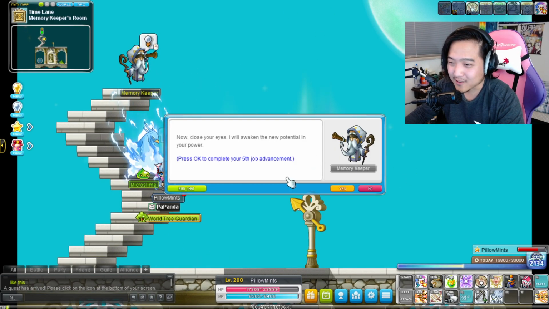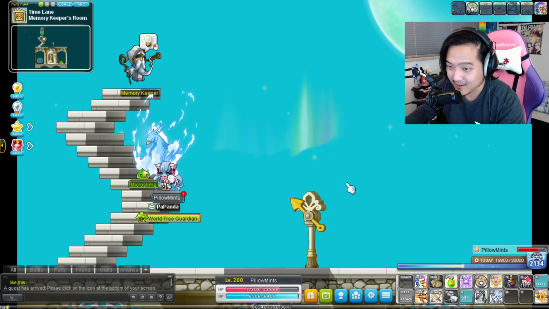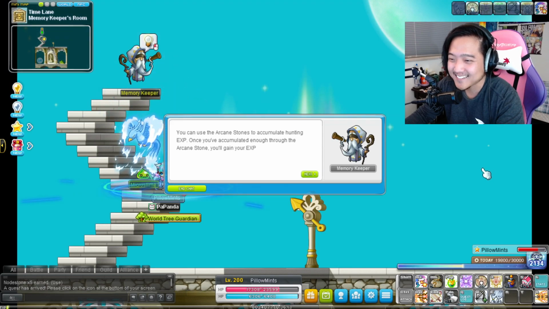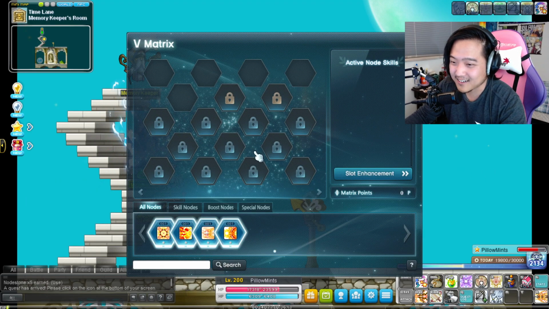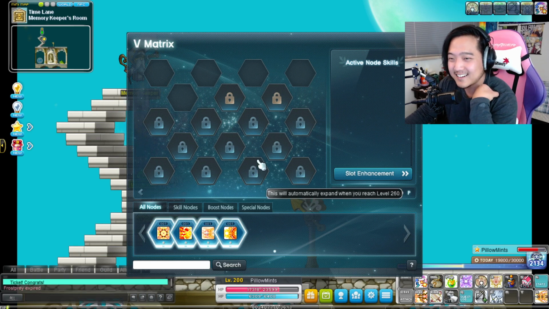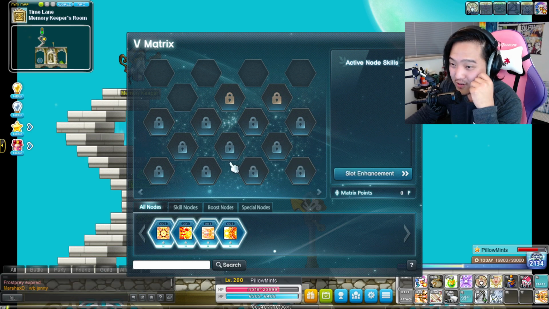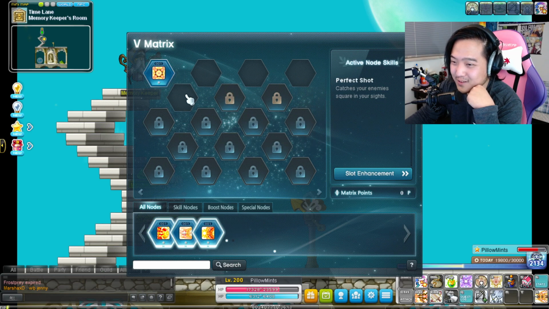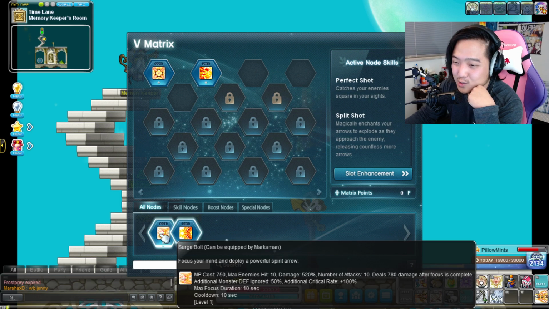Here we go. The new power. Press OK to complete your fifth job advancement. Oh, let's go. Awesome, awesome, awesome, awesome. All right, guys, here we go. The Matrix. So we got four skills. There's one new awakening skill, I believe. So perfect shot. If I remember correctly, this is kind of a weird skill. Split shot. Oh, that one's awesome.